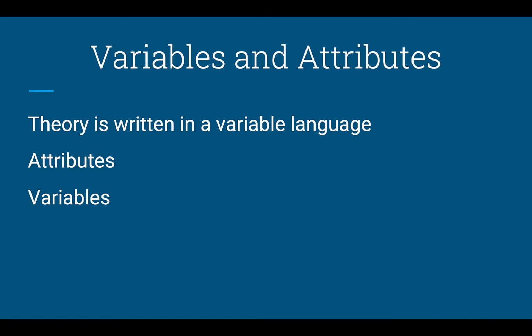So theory is written in variable language, and people and their thoughts, attitudes, and behaviors become parts of those variables, right? So we also have the difference, I guess I would say, between attributes and variables, even though they overlap a bit. Attributes are characteristics or qualities that describe some object, such as a person, right? So let's say being married or being single, right? That's one of the book examples of an attribute. Versus a variable would be a logical grouping of attributes. So let's say grouping people by occupation, right?